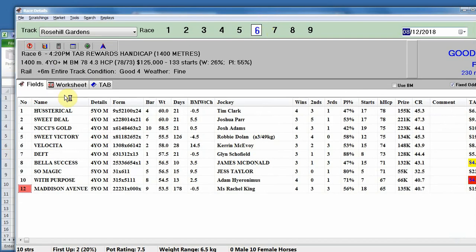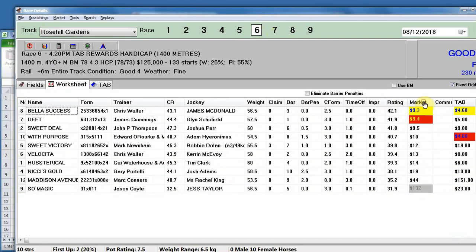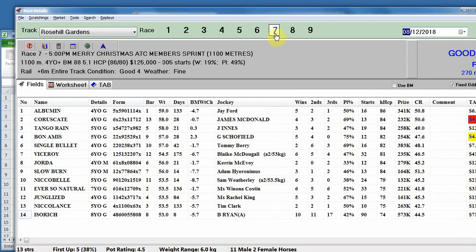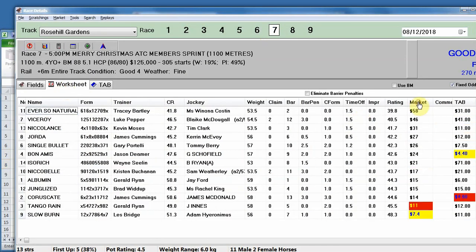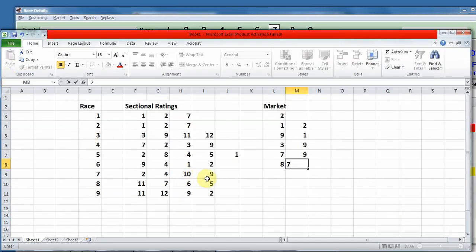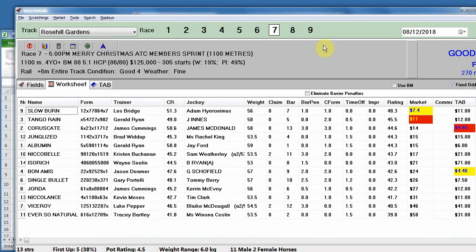Race 6, 8 and 7, the 2's pretty close though, 8 and 7. None of those are there. Race 7, doing this very quickly, again without any consideration further than just using the system. 9 and 3 for race 7. There's the 9, so that could be worth doubling up on, may not be.